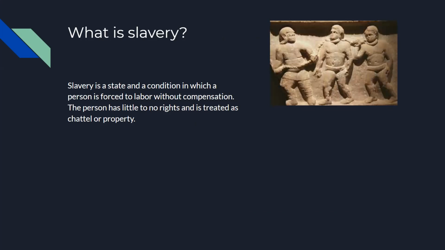So just to kind of go back in here, it's a state and a condition. So not only is it a condition, it's something that you are, it's a state. That means that it becomes a mind state, a mentality, and you are forced to work without compensation. That's another word for pay. And then labor is another word for work. Chattel is another word for property.